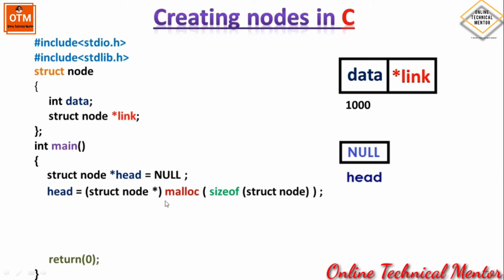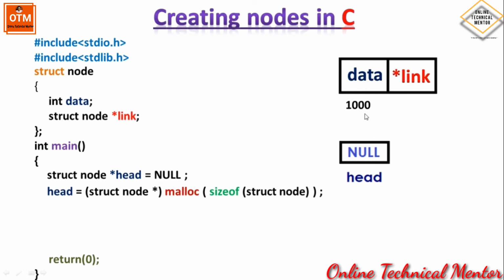Since this memory is pointed by some pointer variable, it will be typecasted to pointer of struct node type. It is not mandatory. You can omit this explicit typecasting from this line. It will work the same without it. But I will suggest you to write this explicit typecasting everywhere. Now this memory has been created with a starting address 1000, and this 1000 will be initialized within head.